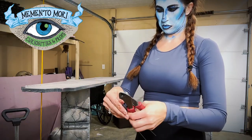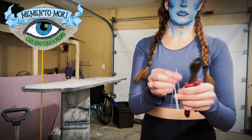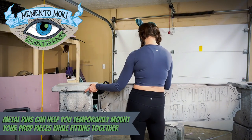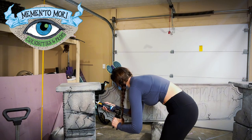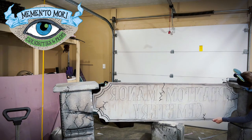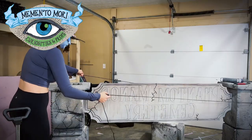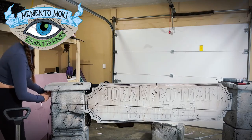Then it was time to attach the sign to the columns. I cut metal pins down to size and used four in each side of the sign — not only do these pins add a lot of stability but they are also really convenient during install because they can hold the sign in place while you are leveling it. Once it's level, you add some liquid nails and carefully work those pins into the columns, getting that sign nice and flush. Since the columns weigh nothing I needed to add some tension, so I grabbed some paracord and tightened it up, pulling the columns together against the sign to add a little bit of pressure.